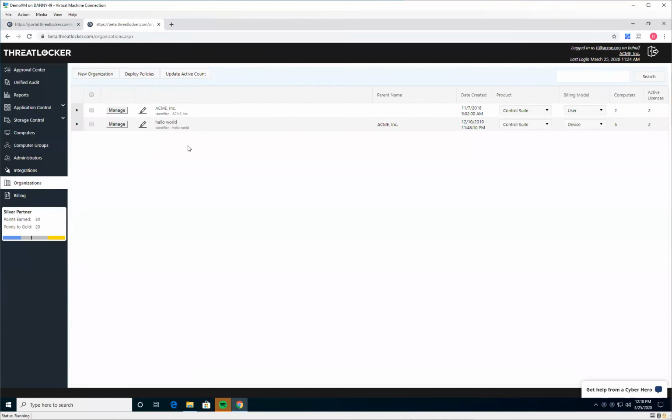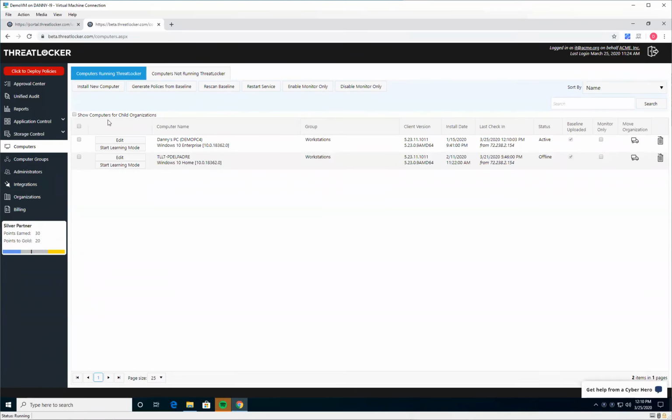So if you pick a computer in one client and the client doesn't exist, it will create it. If it does exist, it will match it with that client and import the computer. The first thing that happens is the computer gets registered. And at this point, we're not going to block anything because we're not looking for threats. We're trying to figure out, what does your environment normally look like? What software do you run day to day? What files do you run? The average computer has somewhere between 20 and 60,000 files, DLL files, script files, executable files.